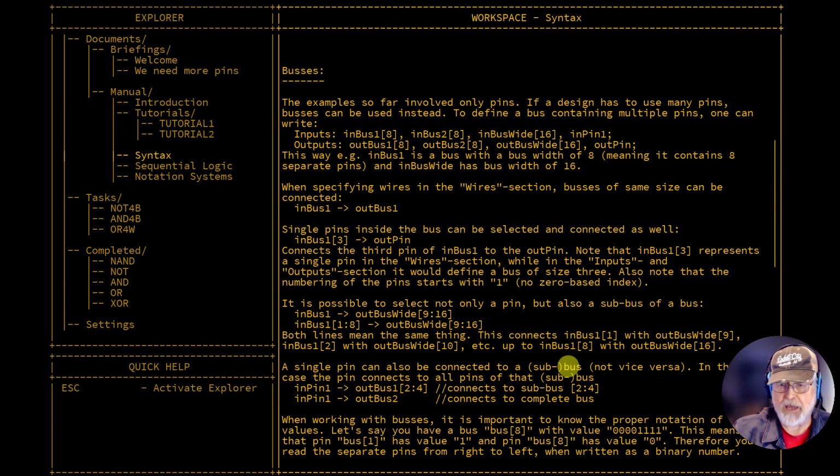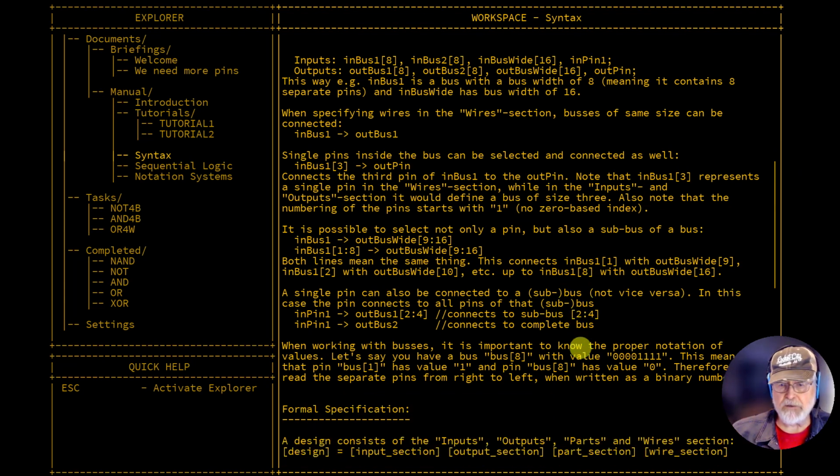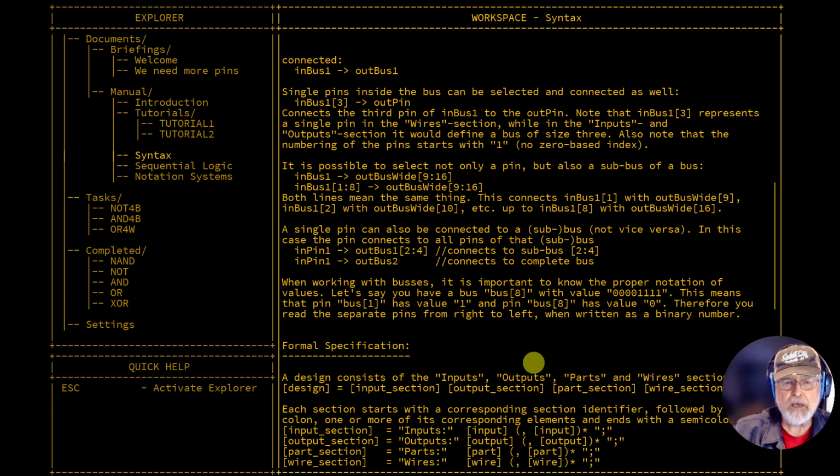And the last thing that we want to note is that when a bus is used in a specification, it's going to be defined in such a way that wire 1 is the lowest order of magnitude in the bus, and pin 8 is the highest order of magnitude.